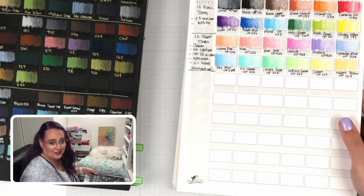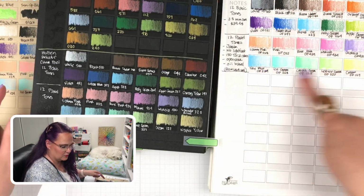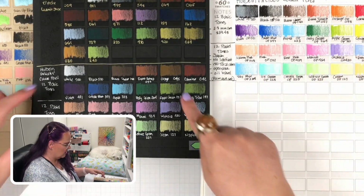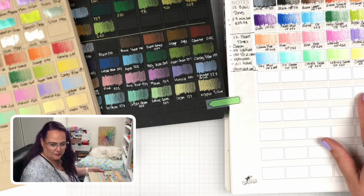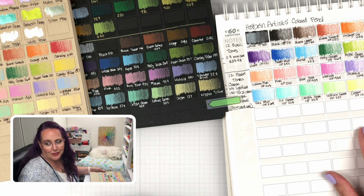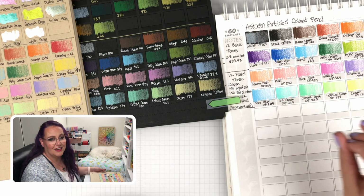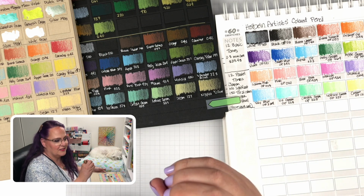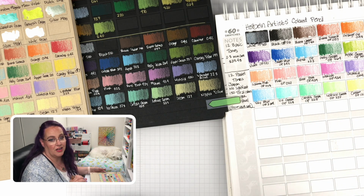But let's take a look now at the swatches, and I don't think Steve has seen these swatches yet. No, I haven't. So here they are on white, right here, and here they are on black, and here they are on tan. Oh, wow. So they are really fun to color with. They are an oil-based pencil, and I think that's why people get really excited about these pencils, because they go down very slick, very oily. These are high on the oil side.